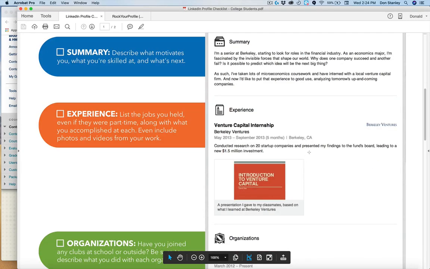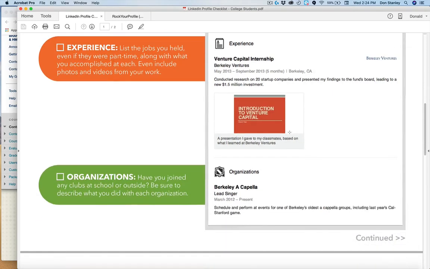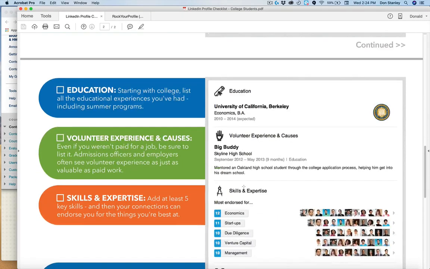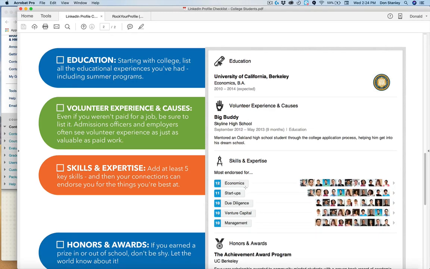And then as you go along, you'll see the experiences, things like organizations added, different education experiences, volunteer experiences, skills and expertise. When you add things like different software tools to this, this is what we talked about a couple of weeks ago in class.